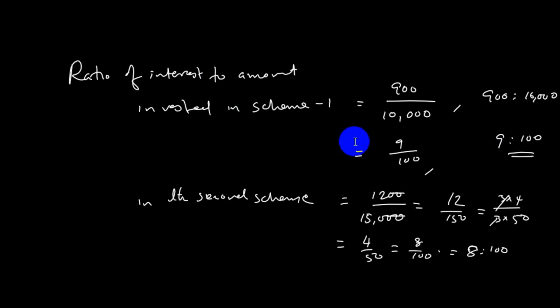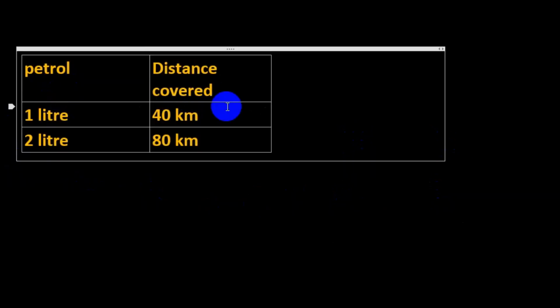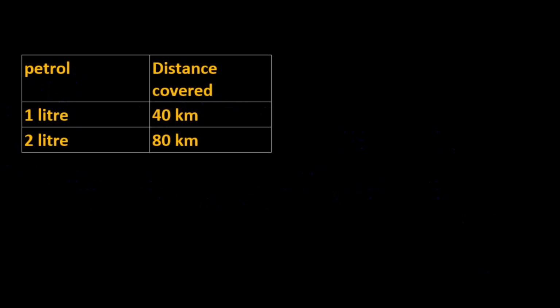Now, before discussing the next question, we have to go back to our table that we have already discussed. See, here petrol price, let us assume, let that be the first measure and we suppose it by X. See, this one we just suppose by X. Now let this be the X quantity and this be the Y quantity. And so this one is our X1 value, this one is our X2 value. Here it is Y1 value and Y2 value.